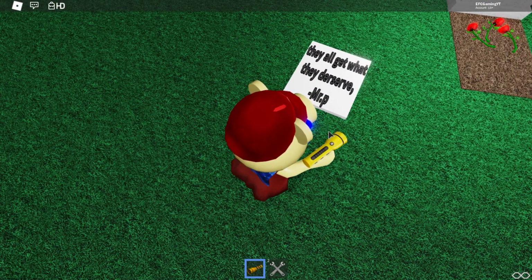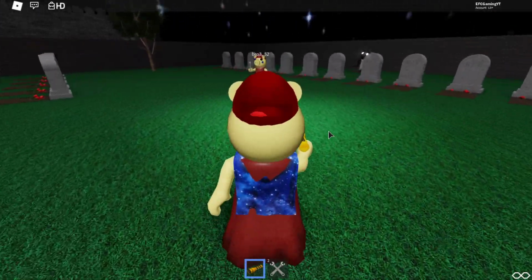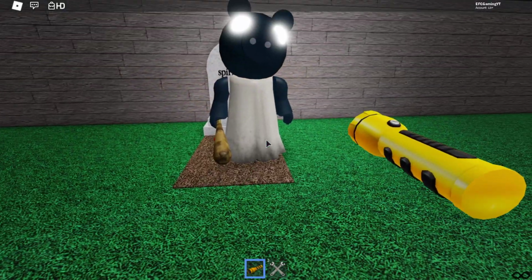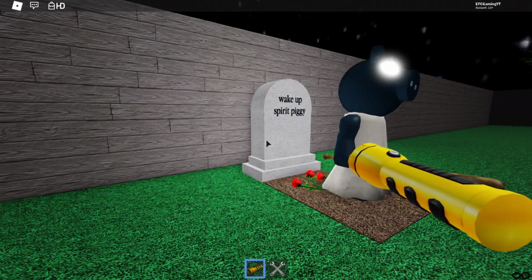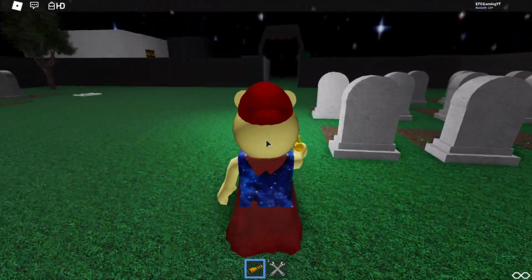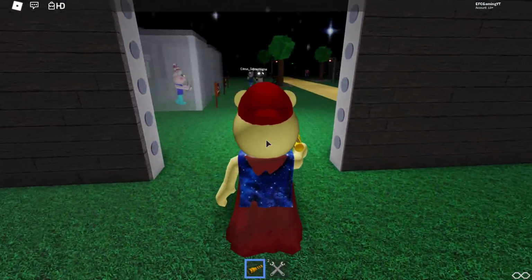They all get what they deserve, Mr. P. R.I.P. R.I.P. A bro 352. Okay, he's a Mario also too. Oh, sorry, we saw the spirit. That's right. Oh, we can come visit again. So he's just, whoa, scary looking. That's a scary looking piggy. Wake up, spirit piggy. Oh, it's just so scary. I don't like that. I just got goosebumps. I definitely got goosebumps. All right, there's a spirit piggy there.